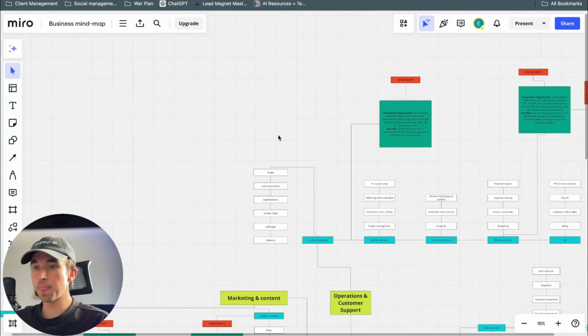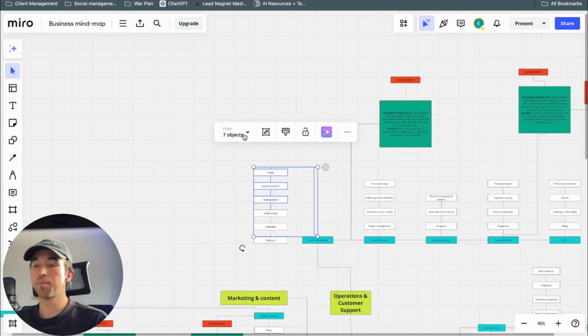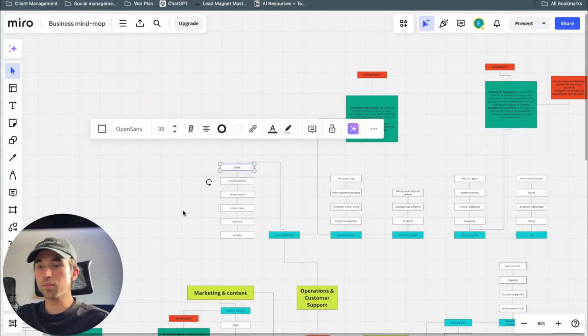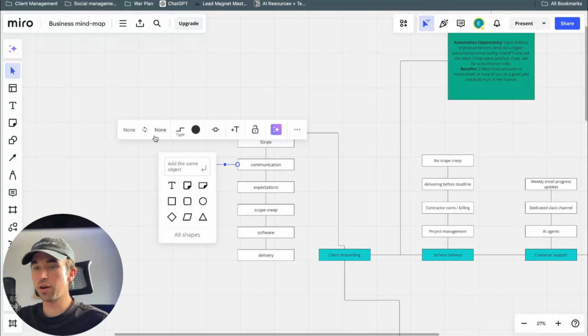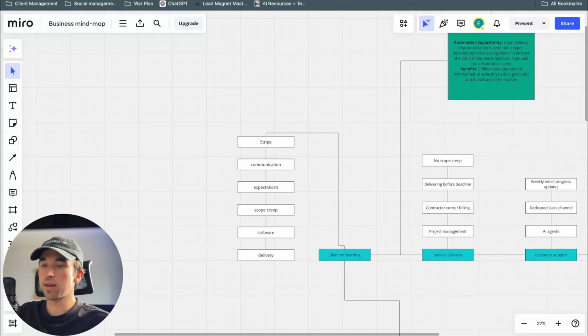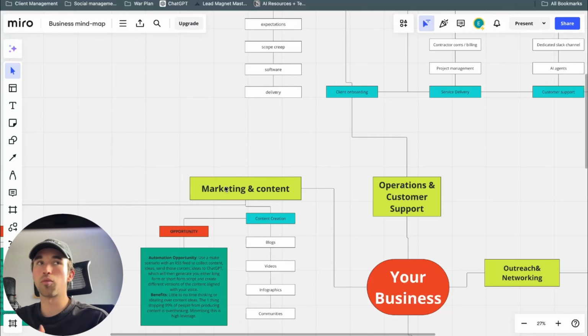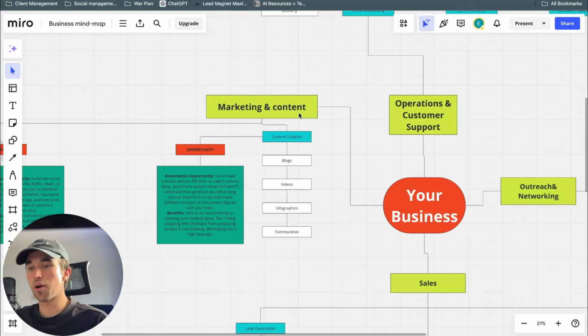done as well, right? And perhaps I'll make this board editable, you know what I mean? You can make a copy of it and then edit it, and if I can do that, I would encourage you to use your own. You can just highlight this, copy and paste, and then use your own and do a little bridge off here and then toss them on there, because it'll just get your brain in the habit of thinking in terms of what can I automate. And then last but not least, we have marketing and content right here.